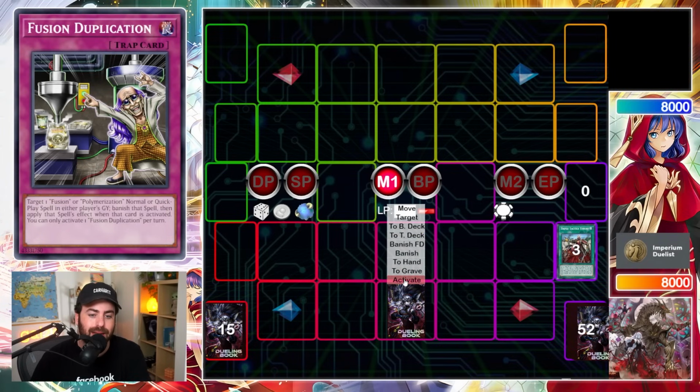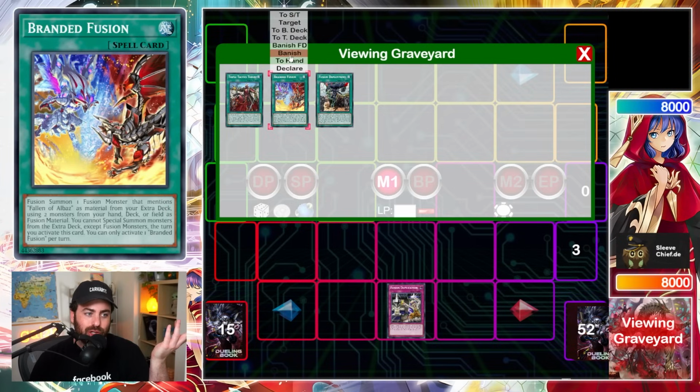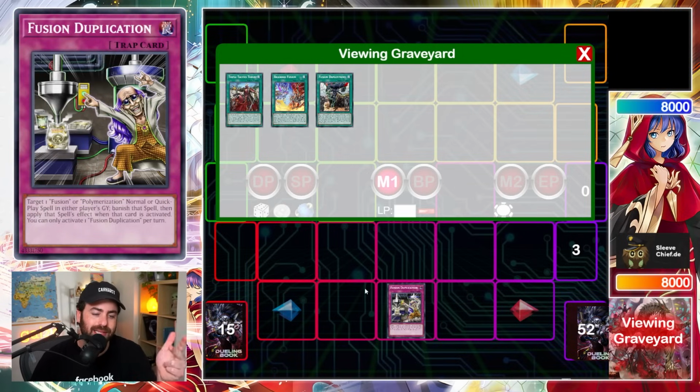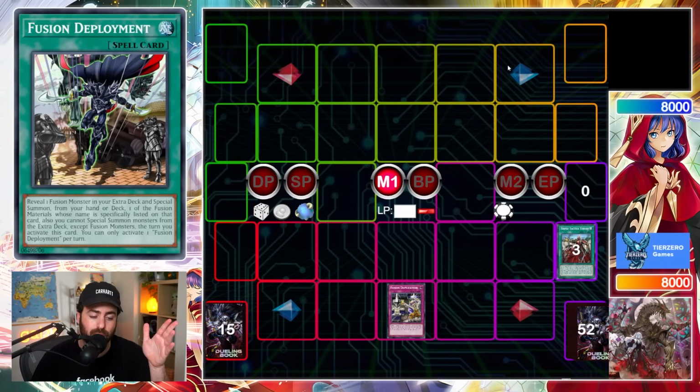So obviously play it. But some of the hidden, less known interactions: activate Fusion Deployment, target Branded Fusion, banish it, copy the effect, right? Two things that you need to remember. If you already have the setup and have this in hand, sometimes you're not going to need it to activate another Branded Fusion, right? This can also copy the effect of Fusion Duplication because it's a fusion spell card, right?